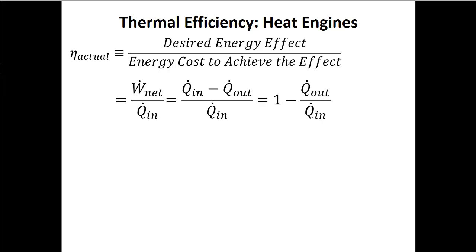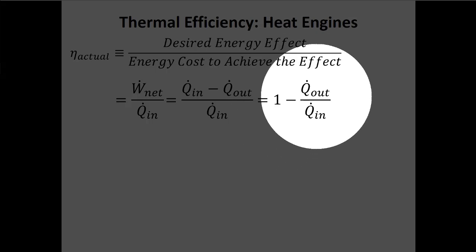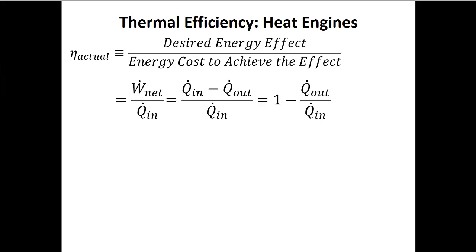Now, there's another special trick that can happen. This equation is always true, provided that we put absolute values here again, because the Q dot out is going to be a negative number. Now, there's a special trick that we can do for what we call a Carnot engine. Maybe you've heard of this term, maybe you haven't. It's fine if you haven't. Again, this is named after a person.